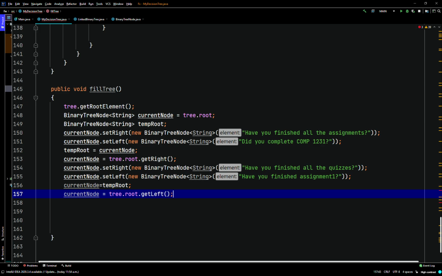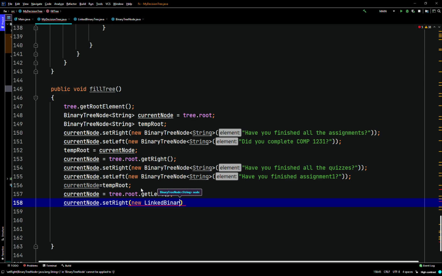And we'll set the right child of the root's left child, so we'll say current node to tree.root.getLeft, and then current node.setRight to new linked binary tree node of type string.